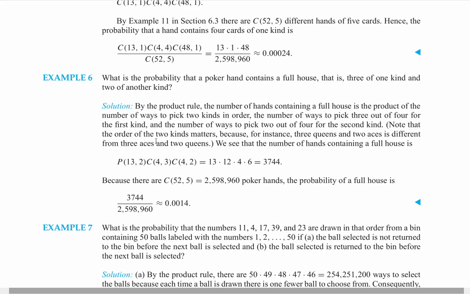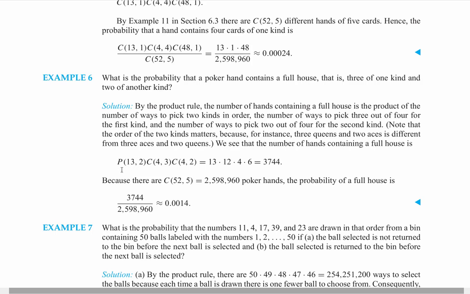Yeah, so different ways to do it. One way is to first pick the two kinds that are going to be repeated. Say queens and threes, so 3 queens and 2 threes could be your full house. But now the order does matter. So if you want, say, 3 queens, doing the three of a kind first, and then the second is going to be the 2 of a kind, the pair.